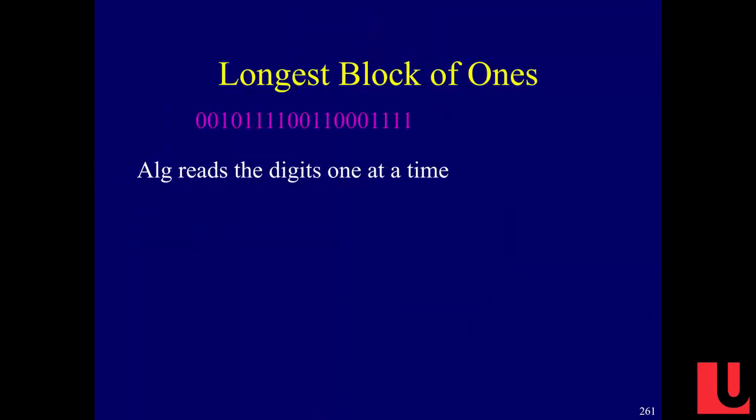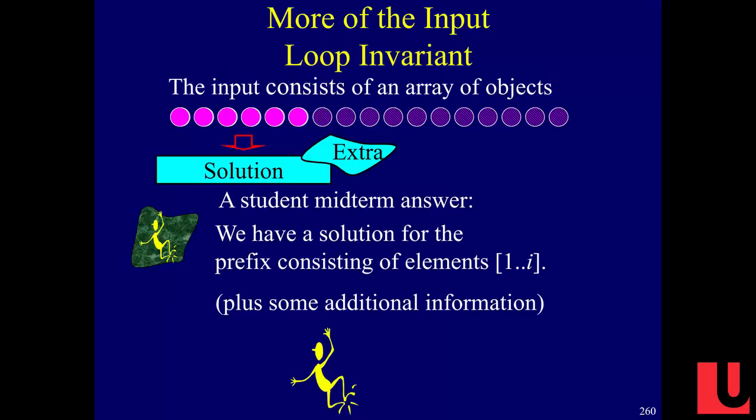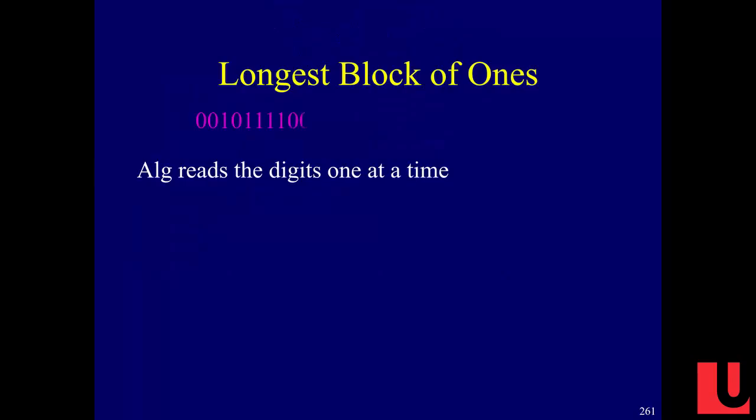All right, so now let's just do the easiest example ever. We're just looking for the largest contiguous block of ones. Well, we haven't. This is what we're doing right now. We're going to give an example of some additional information. So we're looking for the largest block of ones.